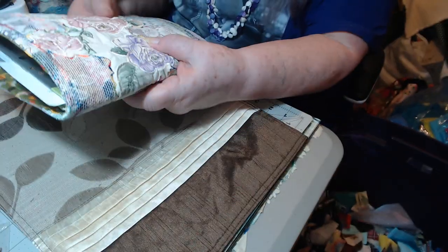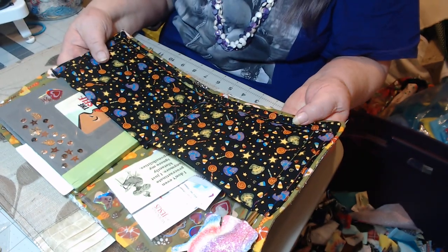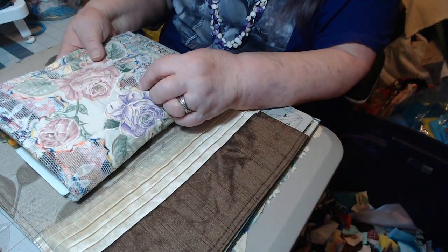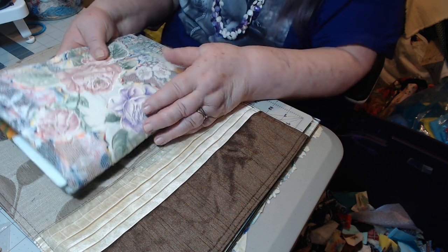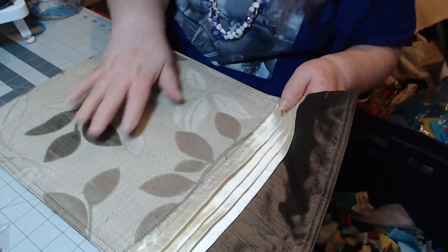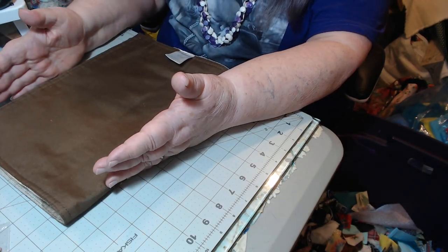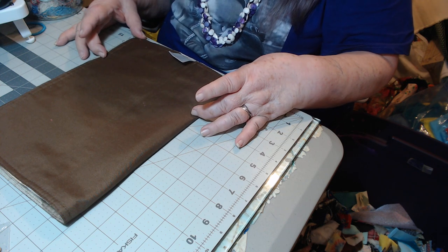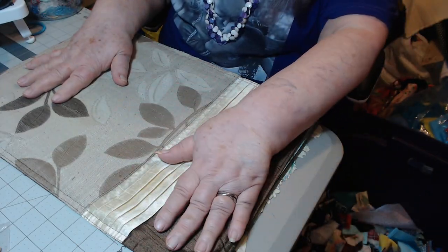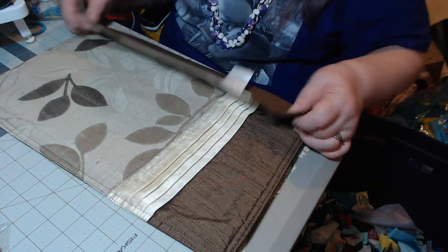Okay, so that is a sleeping bag for a journal. This one didn't get started with a placemat, it just got started with a piece that I was playing with. But the placemat works good because when I fold it in half this way, it's of a nice width. It's a little bit too long by about a couple inches, and that's what's going to fold up inside. So this is going to be the inside. This side is where the book is going to be, and this side is where the embellishments are going to be.